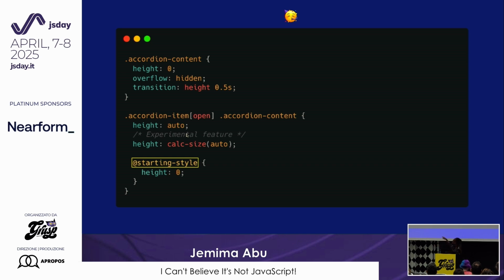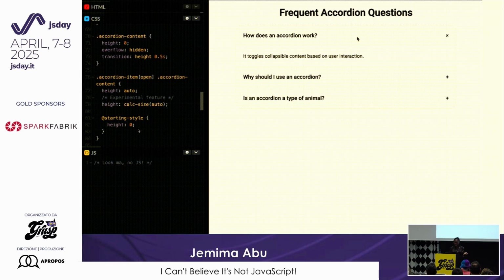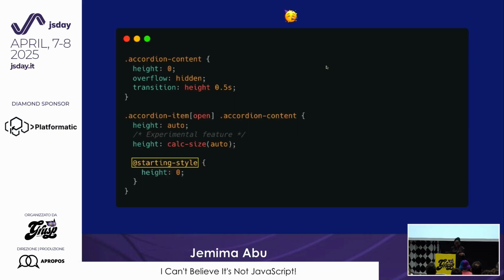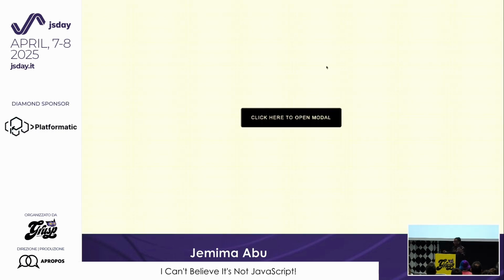Basically, what starting-style says is we're going to start the style of this element at height 0 or at display none, and I still want my transitions to apply smoothly. So the combination of these two features here and here is what gives us this nice smooth toggle without using any JavaScript at all. Yay, that's great. Let's move on. Okay, the third feature we're going to be looking at is a modal.